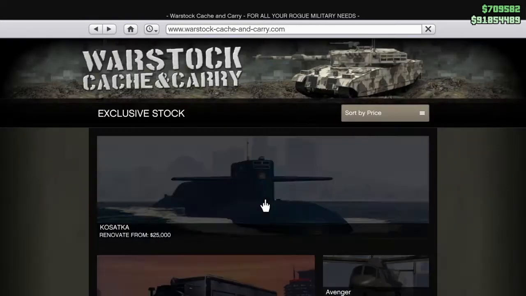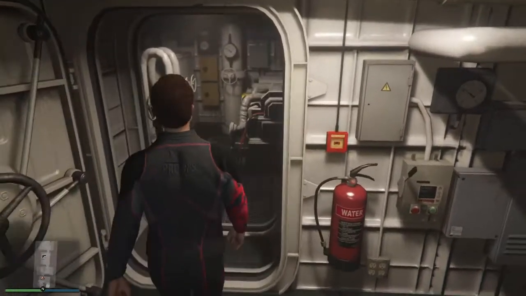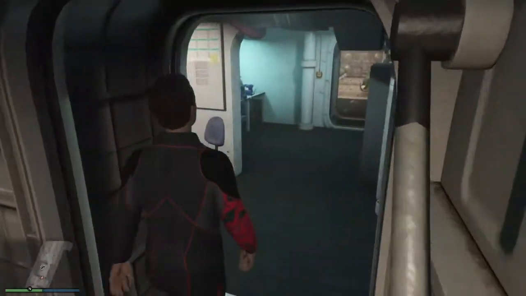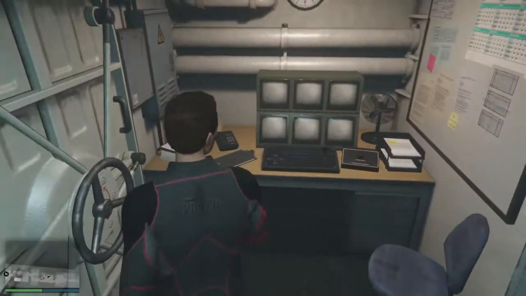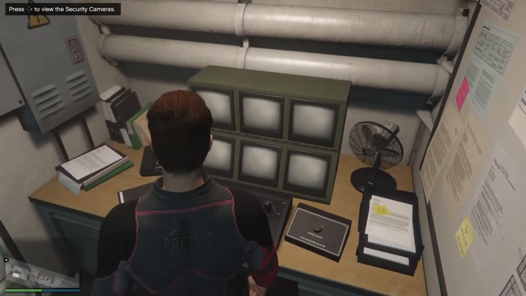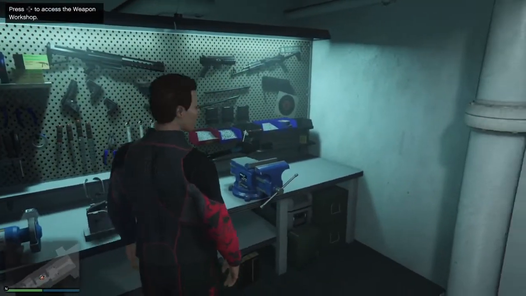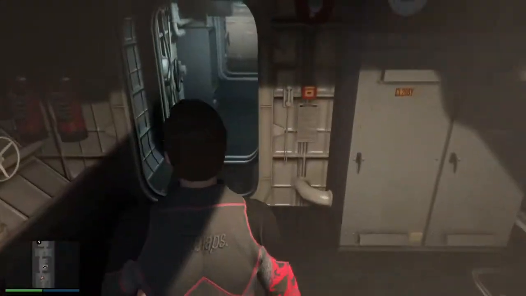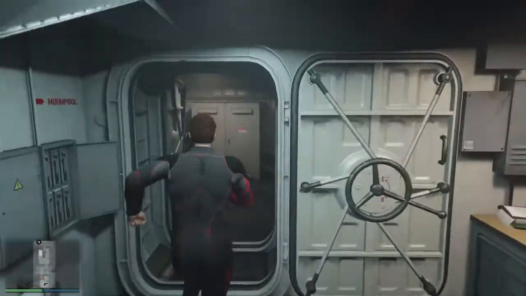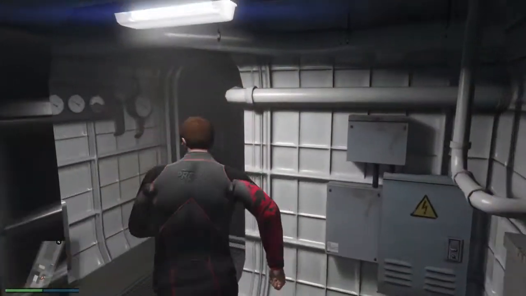So, yeah, on to the tour. So on to the tour, guys. This submarine does look familiar because it kind of reminds me of the, what was that, the Doomsday Bogdan submarine. So here's security cameras if you want to AFK. Mark II workbench down here. There is ammo around the submarine as well, as you can see. I picked up a RPG. This is the very bottom floor, I believe.